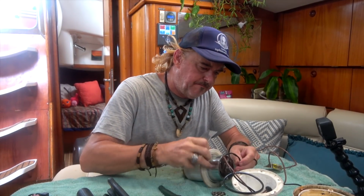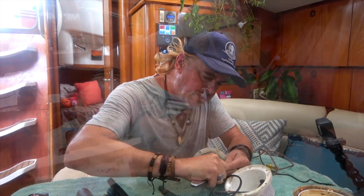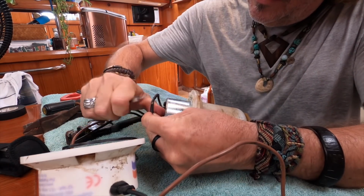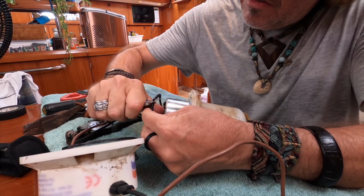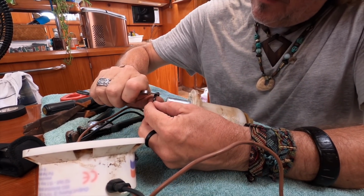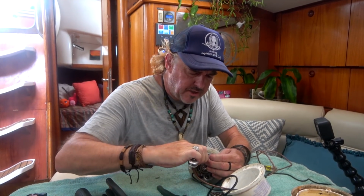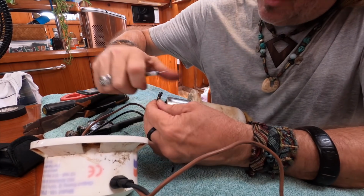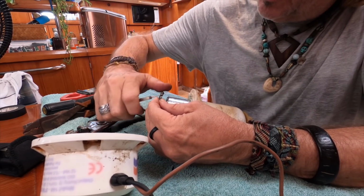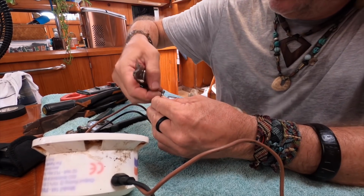Okay, so that's where our little X-Acto knife comes in handy. And we're just going to try and strip some of this casing off and see what is hidden underneath here. And sure enough, it's a solid wire. Yeah, it looks like a little capacitor, guys. That's something that they install in the power line so that when a motor starts up, it has a bit of reserve power right at the intake for startup.